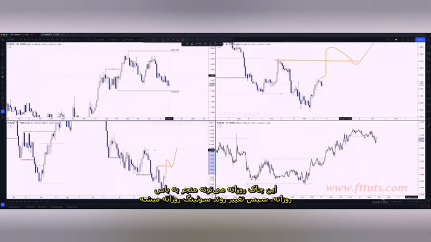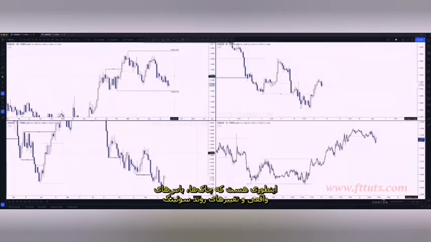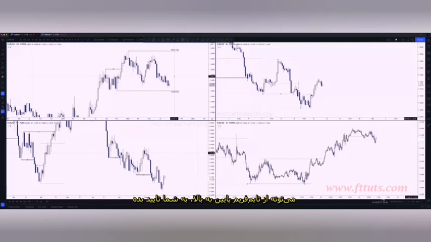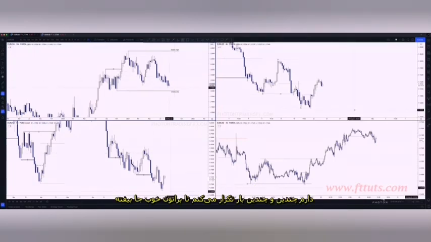That daily change of character could then lead to the daily break of structure, the daily swing trend change, right? And then that daily swing trend change could then lead to the weekly change of character. And that's how the changes of character and the true breaks of structure, those true swing trend changes, can give you confirmation working your way downwards to upwards, to really give an indication of what is going to happen next. And again, I'll go over it again, just to really drive this home.